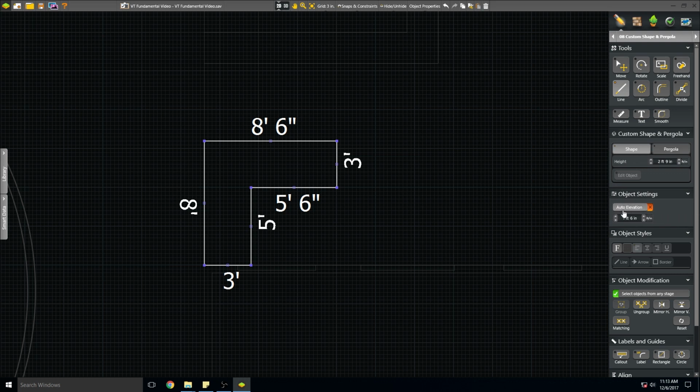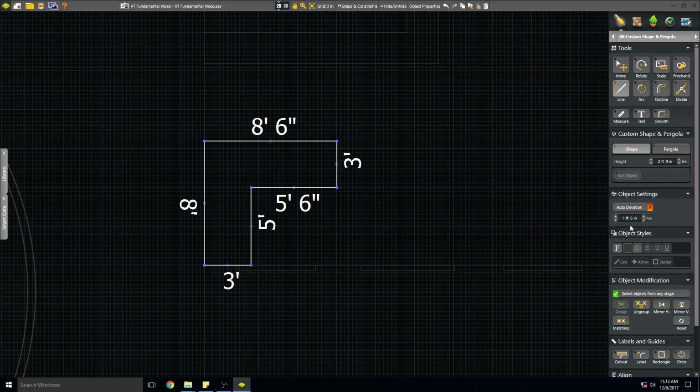You want to pay attention to your elevation here. We want to be able to control the elevation, so we want our auto elevation off, and I want the elevation to be 1 foot 6 inches. And I'm looking, that is my default, so I don't need to change anything. You can assess your value and change it if needed, but I would like the elevation, the position of it, to be 1 foot 6 inches above ground level.